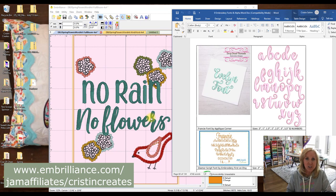Keep in mind, you could use any font that you want. You do not have to match this font at all. You can do absolutely anything, especially if you take out the whole word. If you take out the whole word flowers, you can use anything you want. If you're going to just replace the F, you could do that too. That would be super easy.